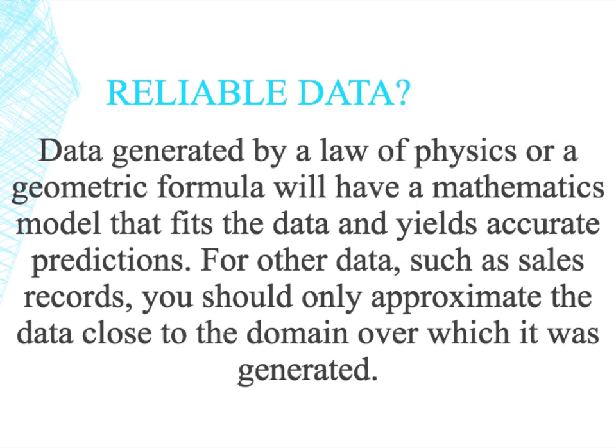All right, so let's talk a little bit about reliable data. It says data generated by a law of physics or a geometric formula will have a mathematical model that fits the data and yields accurate predictions. For other data, such as sales records, you should only approximate the data close to the domain over which it was generated. When we're talking about math formulas, it's accurate, pretty much always going to be the exact same. But when you talk about things that have to deal with outside factors, you want to only estimate information found within your data.